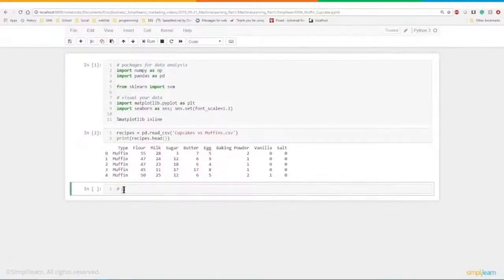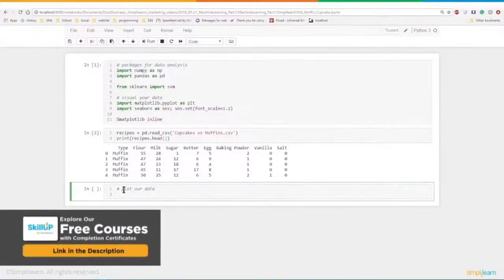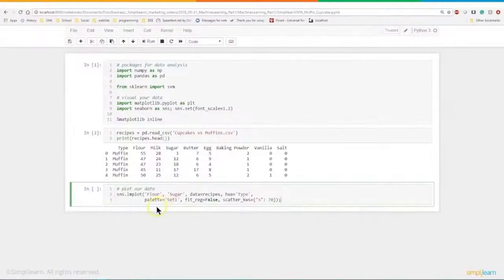And let's go ahead and plot our data. I'm not going to plot all of it, I'm just going to plot the sugar and flour. Obviously, you can see where they get really complicated if we have tons of different features. So you'll break them up and maybe look at just 2 of them at a time to see how they connect. And to plot them, we're going to go ahead and use Seaborn.